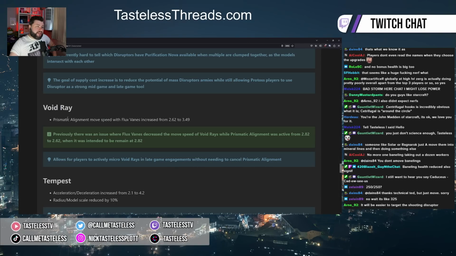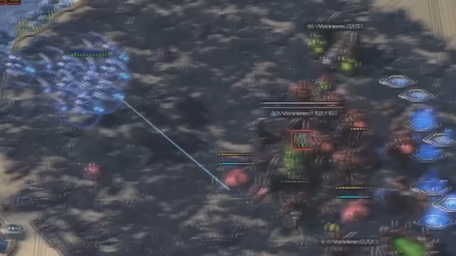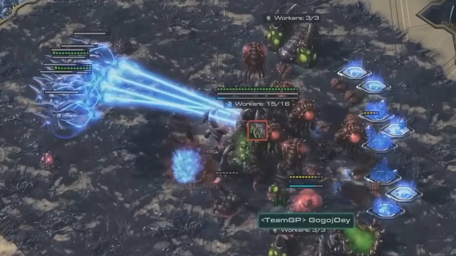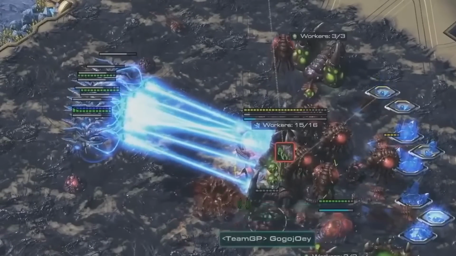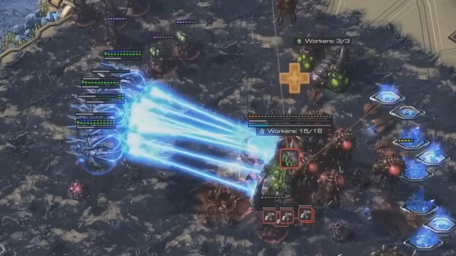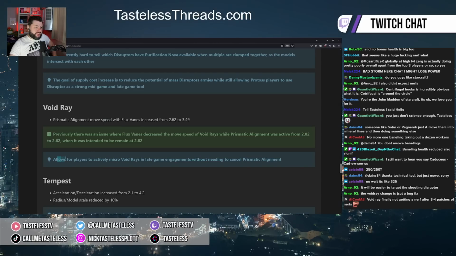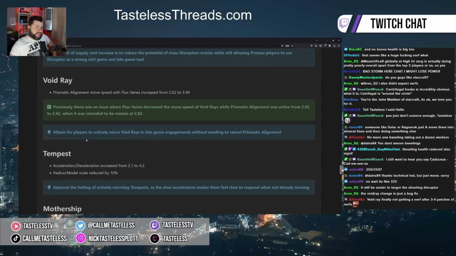Prismatic alignment on the Void Ray, move speed with flux veins increased. So the Void Ray has always been a funny unit. It occasionally has a role in the game and never a very big one. And then occasionally it'll be a very strong role and they'll nerf it out. Void Rays, I almost forget they're in the game. In the last 2 seasons of GSL, we never really saw very much of it. It allows for players to actively micro Void Rays in the late game. Yeah, that's just a quality of life change.